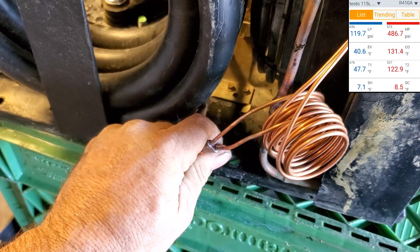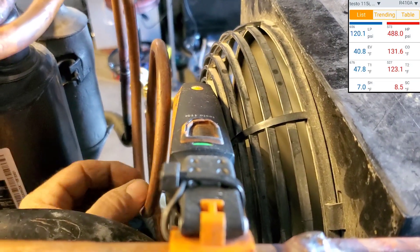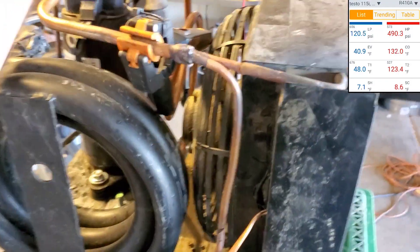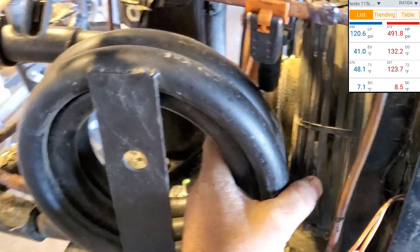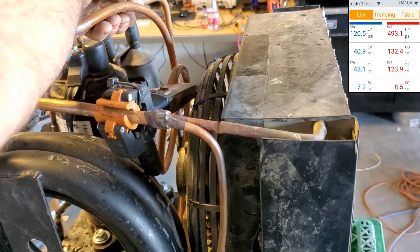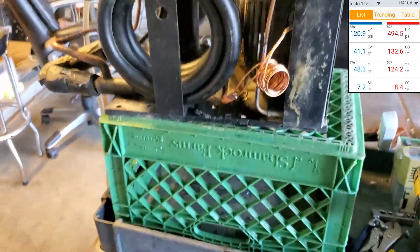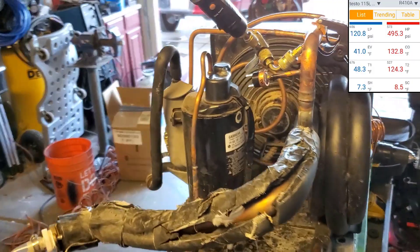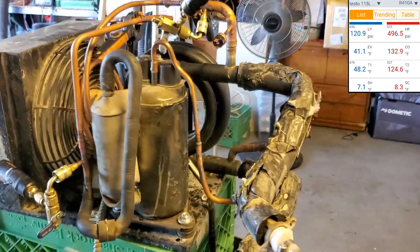It's actually a little warm — the water's only taking so much heat out of it. It's got one extra pass behind the fan here. The liquid line is pretty warm — we've got the thermometer on there, 123 degrees. Expected. I could put, if it was a problem, a loop of finned pipe or something behind there — just after it does the work of putting the heat in, it would reject some from the liquid line. I could also connect the liquid line and suction line together, because that suction is freaking cold. Bond those two together for a little heat exchanger. That wouldn't be too hard — run these two lines next to each other. Probably wouldn't even have to open the system to do that.